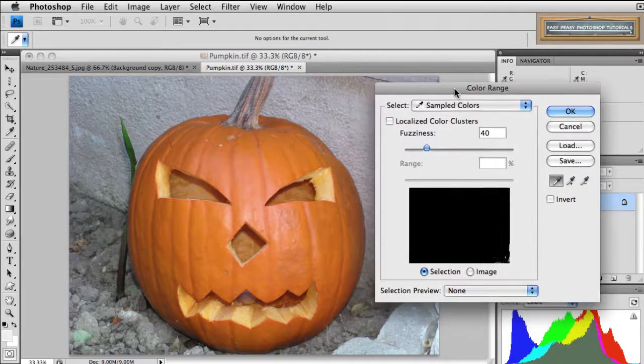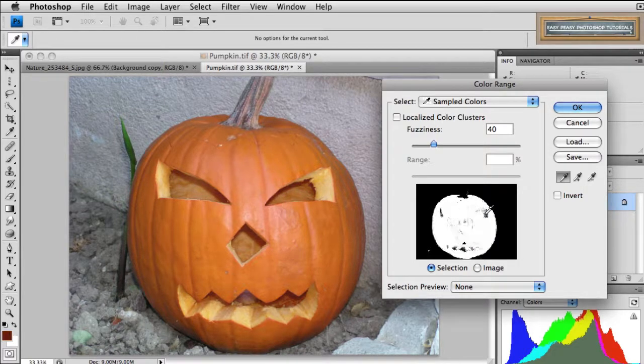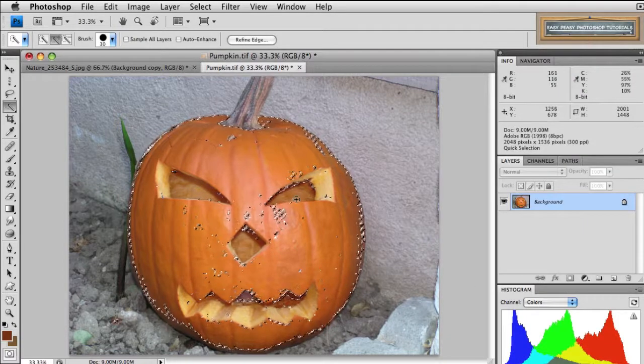This works similarly in that you can pick out a color and you can start seeing an image here, and we can add some more colors, and we can subtract those, and we can come down to the fuzziness here, and we can hit OK, and there is our selection again.